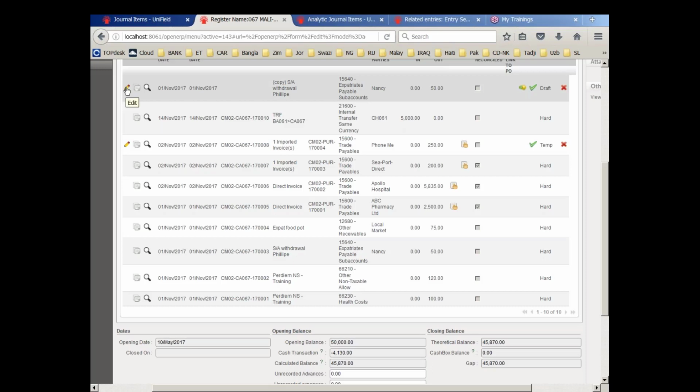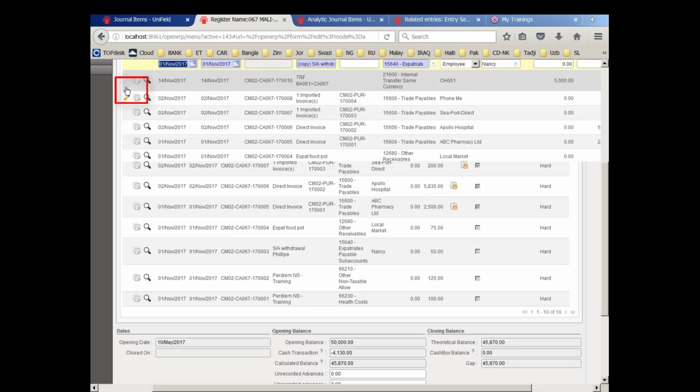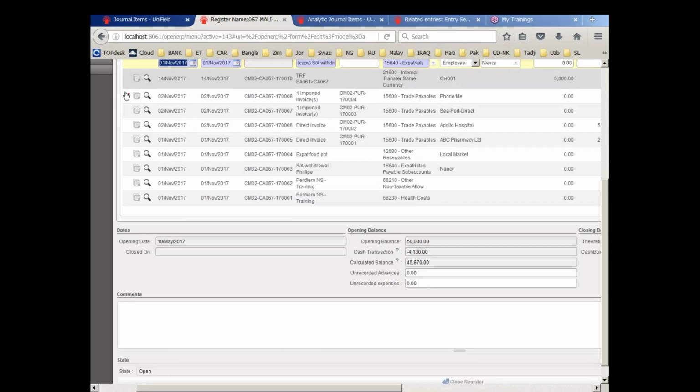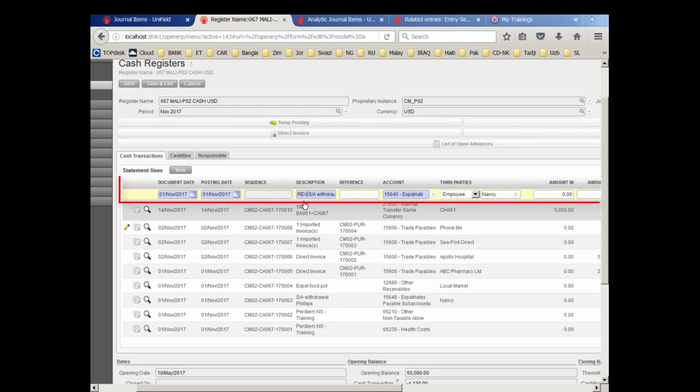They are on top. Okay, so click on the pencil, and instead of having copy in the description, we put REV in capital letters, rev, dash. Okay? So every time you do rev, you write rev dash and then the initial description, whatever was there. So now there is nothing to change yet.